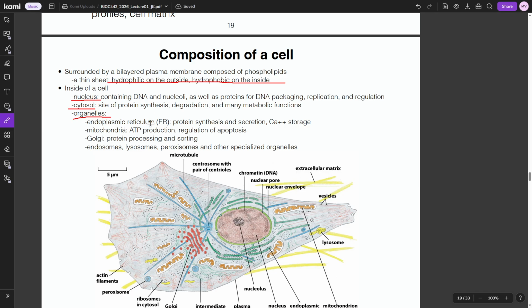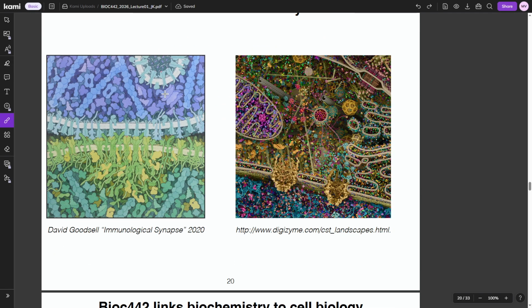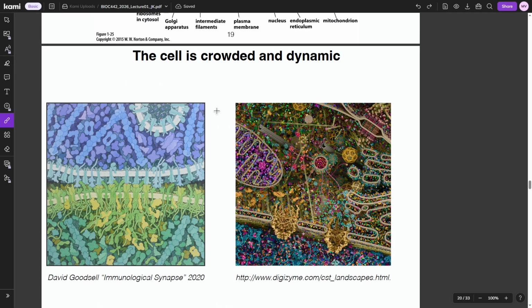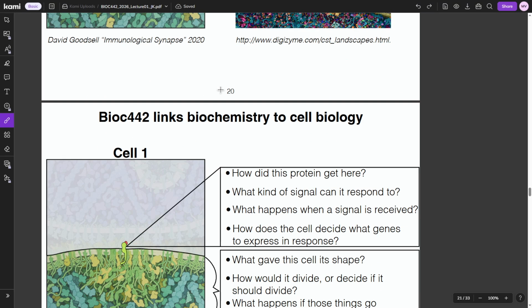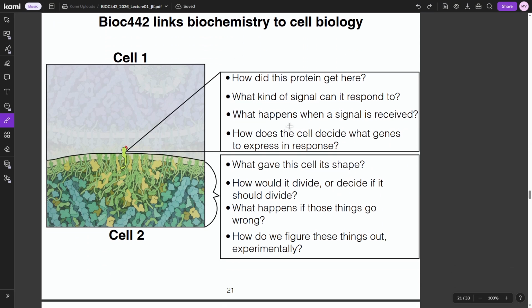But you guys are going to focus a lot on the ER in these first couple weeks, and then eventually you actually start going to the ER and the Golgi specifically, and then you'll eventually switch to the mitochondria when you do apoptosis and stuff like that. But you guys know all this stuff pretty well at this point, I think. This is just a slide to show that the cell is very crowded. It's a very compact and small machine. It's very efficient what it does.